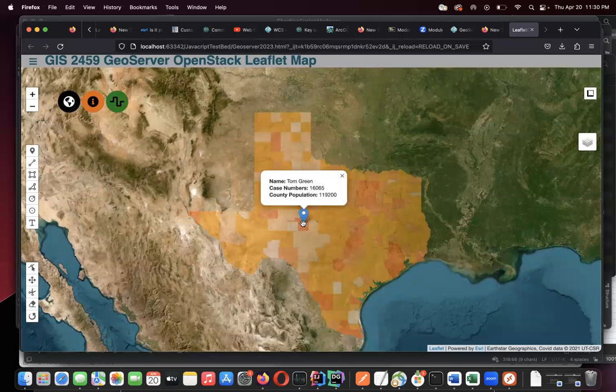We pass it to Ajax, which is our "I promise I'll get back to you" function, right? That function is going to go out to GeoServer and query the same counties, COVID counties layer. And when it comes back with the data, it'll fall into the process response function, which then creates the pop-up that we see here.